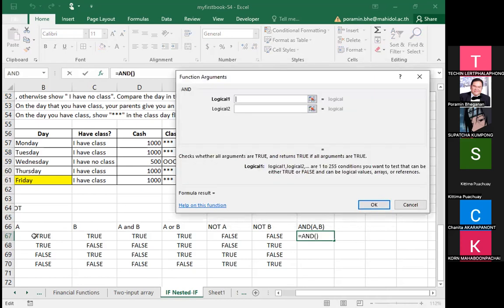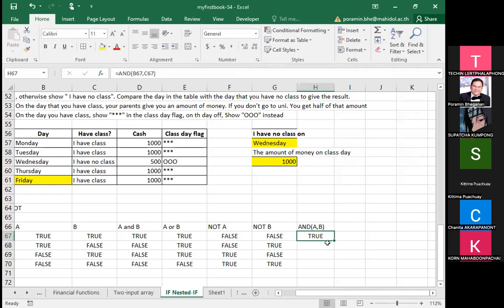As I told you earlier, the values true or false are logical values, so I can put them in logical 1 and logical 2 in the and function straight away. I use the logical value of A in logical 1 and the logical value of B in logical 2. In this one I use and B67, C67, which means true and true, so it returns true.